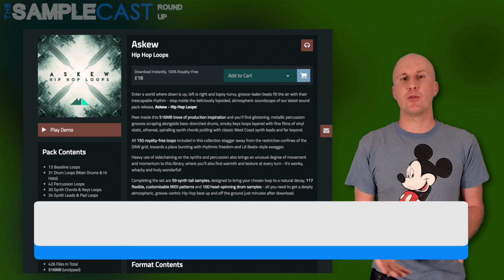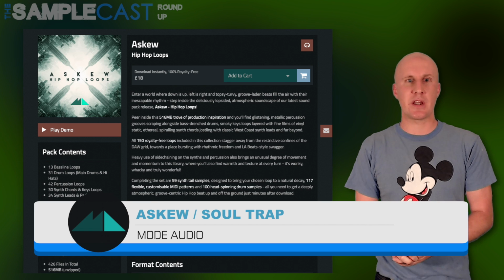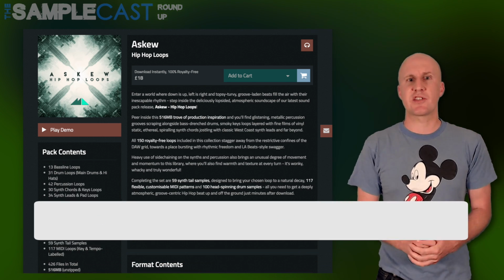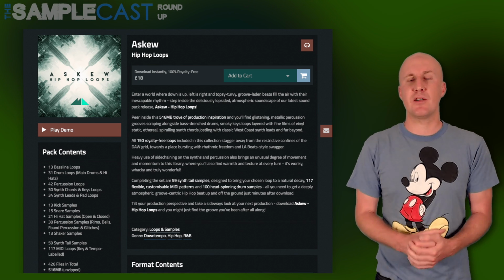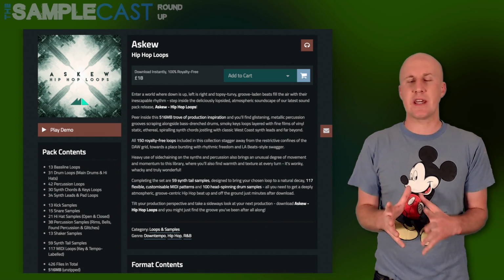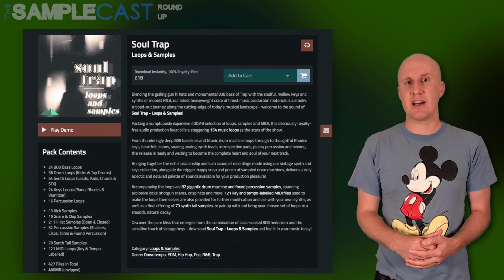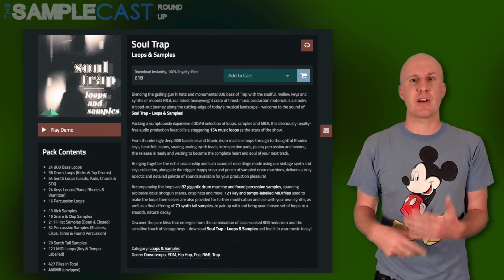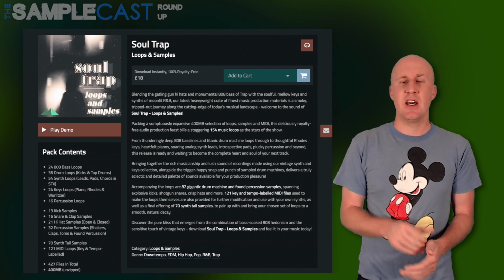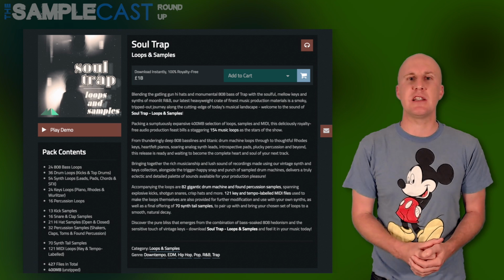I haven't mentioned Mode Audio for a while, and I do want to squeeze in a couple of packs of theirs this week. There's a few new releases, but these two really stood out to me. The first is Askew Hip Hop Loops. You've got a half gig here of off-kilter drums, bass lines and MIDI loops, geared up for wonky hip hop tracks. You've also got another pack called Soul Trap, which is a trap R&B pack based around 400 megabytes of 808 basses, drums, synths and keys. They also include tail samples for the loops and the accompanying MIDI loops as well.